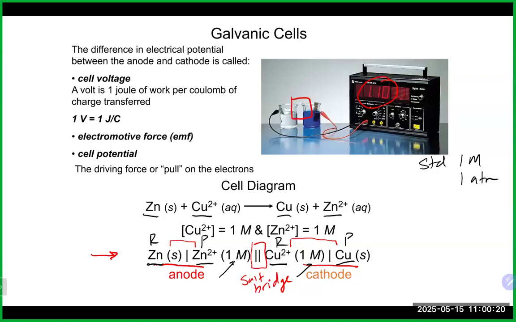Because really it's a gas and there's not a physical representation like there is, say, you could grab a piece of iron metal or a piece of copper metal. You can't really grab a piece of hydrogen metal because there isn't one. So they use something that's chemically inert but acts as a solid electrode that they could hook the wire to and allow those electrons to come to the other side.